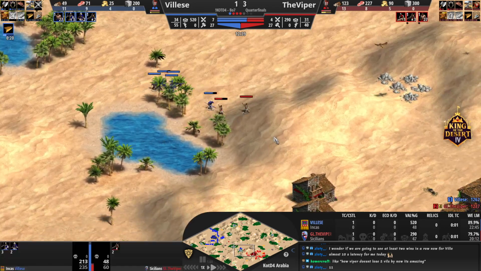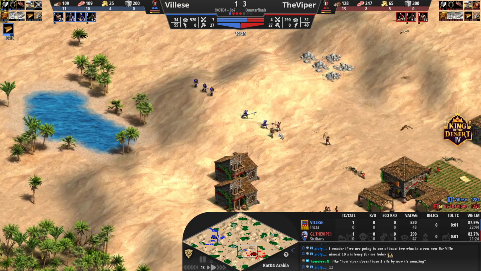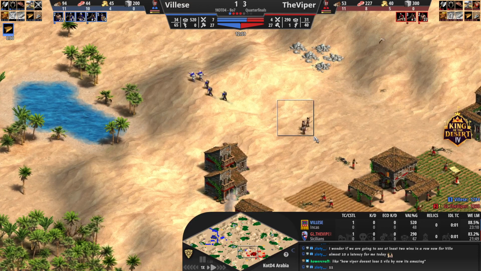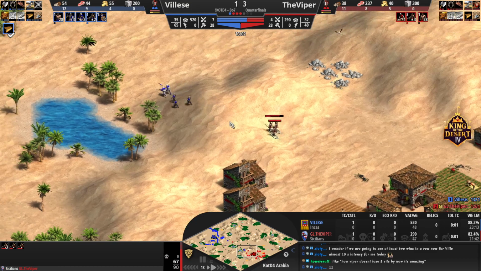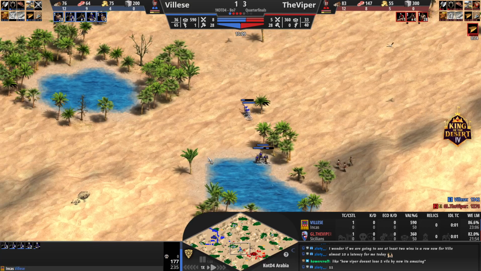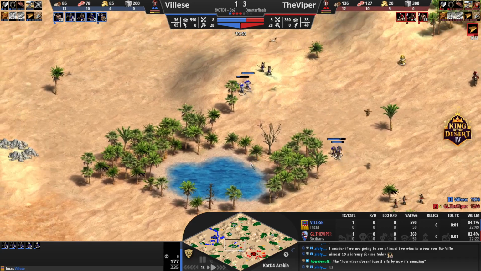Fletching on the way for Villese. This is pretty good. Eagle Scouts. He's got Men-at-Arms. If we can pair that up with Archers, it's going to be very, very hard for the Viper to counter with a single unit. He would have to try and get the melee units down with Archers first, and then potentially go for skirmishers to counter Archers from Villese. So Viper I think is just going to keep on going for Archers until he needs to go for something else. For the time being, it's going to suffice.